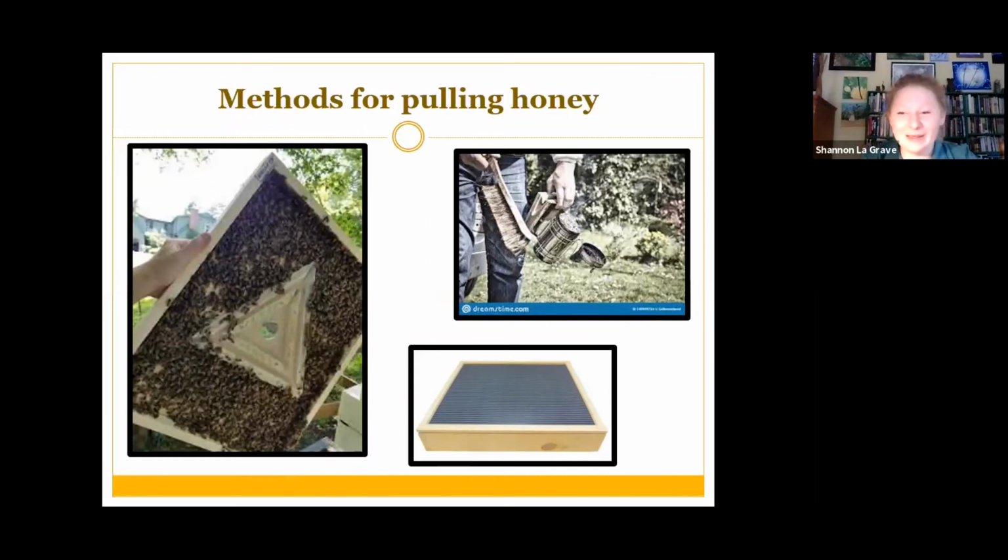So for your beginning beekeeper, this is probably the way you're going to use. You're going to get yourself an old grubby sheet. You're going to get it completely wet, and then you're going to put it on your wagon, the back of your truck, or just the ground where you're planning to put your supers. You're going to get your smoker lit really well, and then you're going to puff your bees really hard. You want that smoke in there.